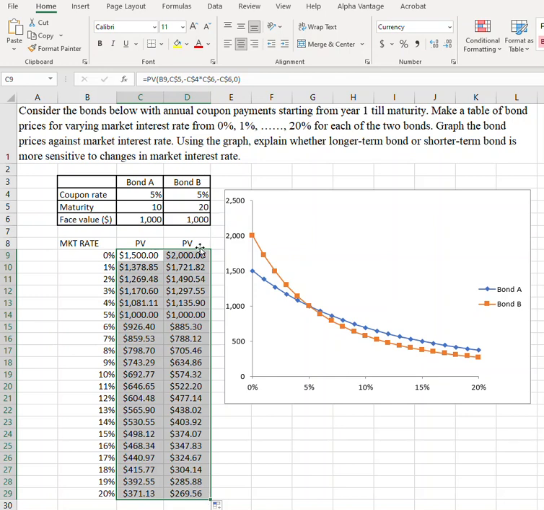So what we know is when the rate goes too low, bond B is worth more, and when the rate goes too high, bond B is worth less, because the impact of a higher rate relative to the coupon rate is magnified over the life of the loan. That is how long the maturity is. We can see the crossover rate also right here at around 5%. And we can see, yep, both bonds are equal at 5%, which is the par value of the bond.